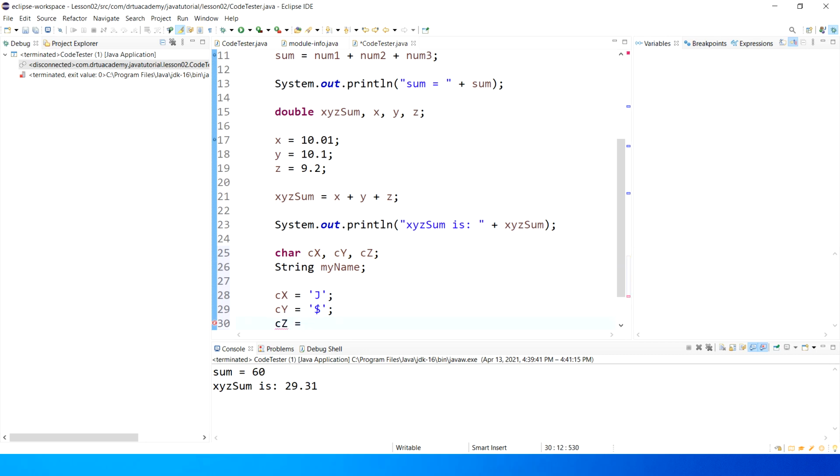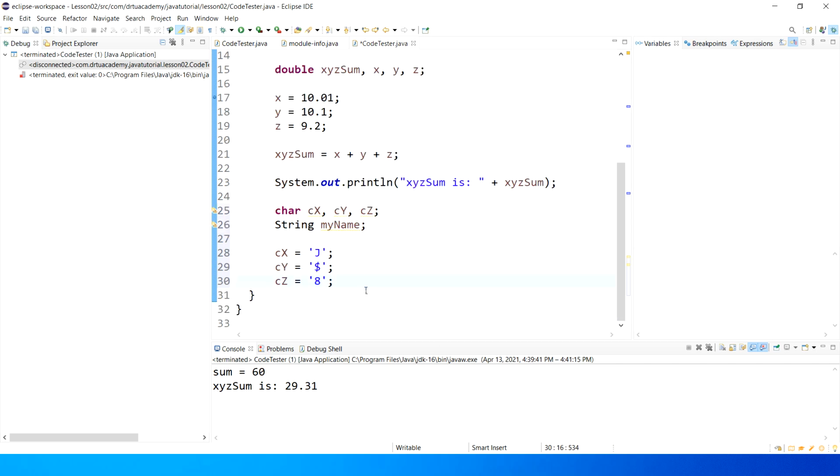Let's put a number into it. For string variables, we can put a string of characters into it. So my name, let's put Jeff.